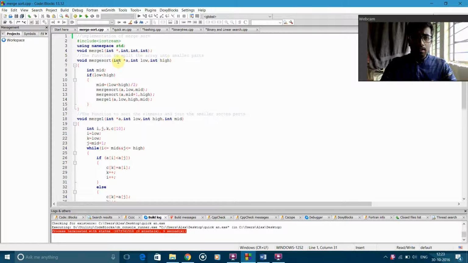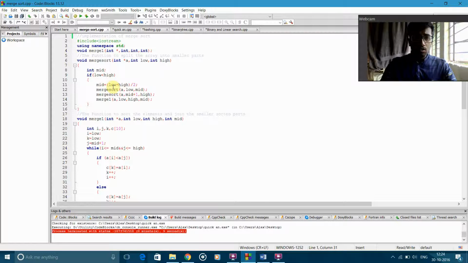Inside that I gave arguments as a pointer variable a, then low and high, which are all of integer type. Then I declared a variable mid which is of integer type. Then if low is less than high, it will undergo the following operations, which are used to split the array into smaller parts.